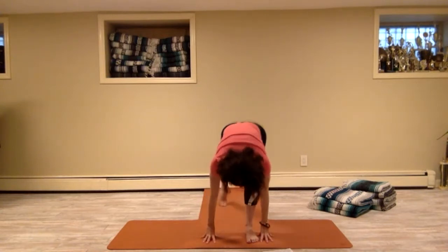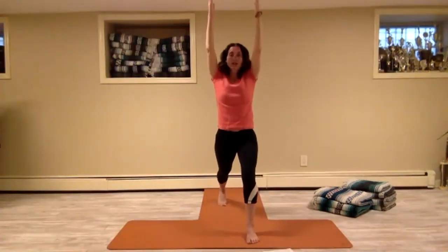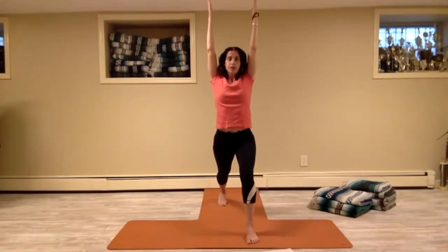Step your left leg long back behind. Reach your arms forward and up. Your back heel is lifted. You're in a high lunge.